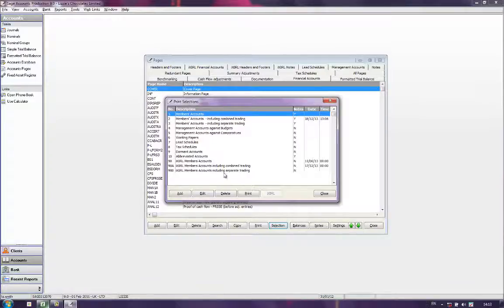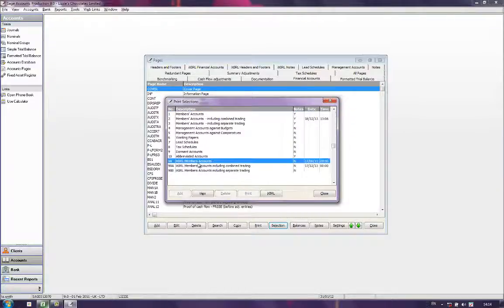And you'll notice down the bottom we have our iXBRL accounts. So at the moment this iXBRL button is greyed out. However, if we were to click on any of those iXBRL options at the bottom, this button will then be enabled for you to produce the relevant file. Something to note is if you are producing combined trading accounts, for example, at the top half, so those include the detailed P&L, then you do need to create the exact replica of those accounts in an iXBRL format. So you need to make sure you select the same one, and that's what forms part of your CT600 submission.